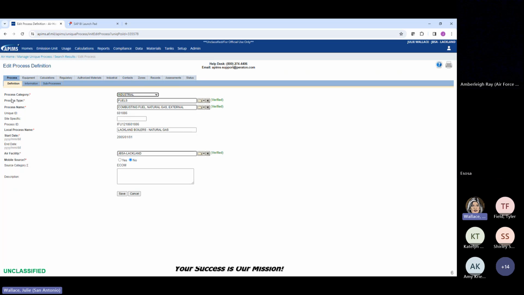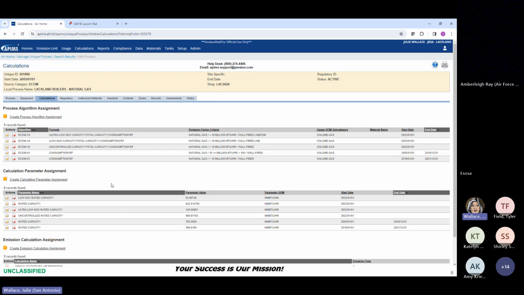And I can tell you that the uncontrolled emission factor for NOx is 100 pounds per million BTU. The low NOx is 30. So that's a 70% decrease in emissions from just capturing the data of what you already have. And I think overall we saw a 30% drop in NOx emissions when we went out to installations and did that. So for AECOM, this is the newest way of calculating. And if you haven't done this, I highly recommend it. It will make a big difference in your annual air emissions.